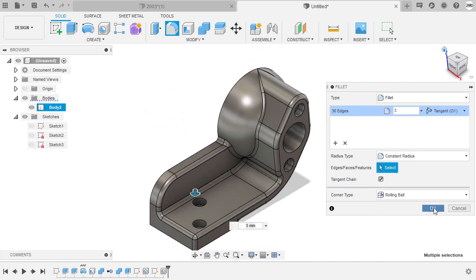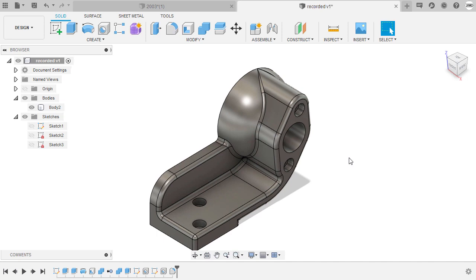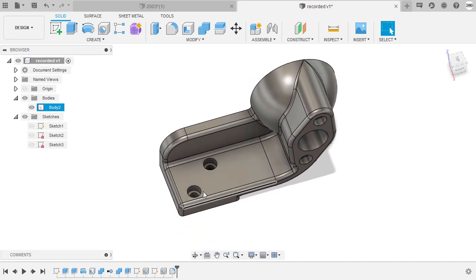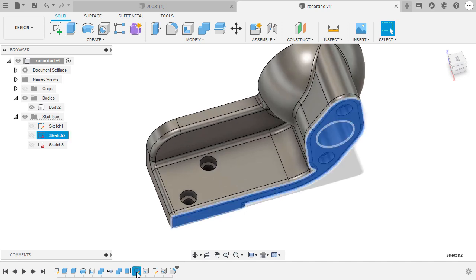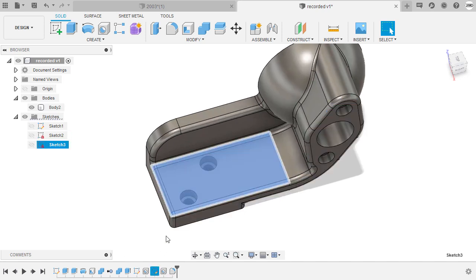And selecting OK. And before we begin for phase 2, notice that the location of this hole will be updating in phase 2.